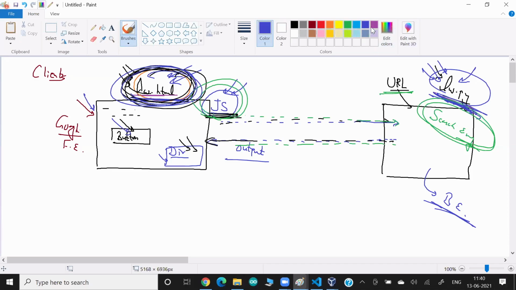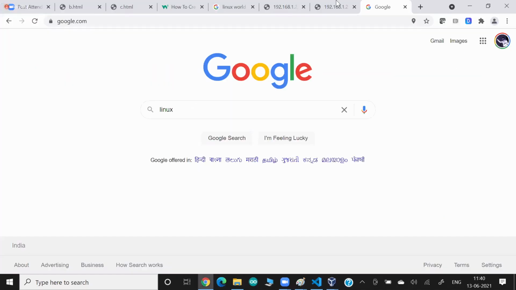Okay, so here we will take the help of JavaScript. As a JavaScript, do one thing: on my behalf, go to this server, and ask this page to run. And guys, you know what? Whenever you go to any page, what do you do first? You just type this URL and hit enter. Okay.